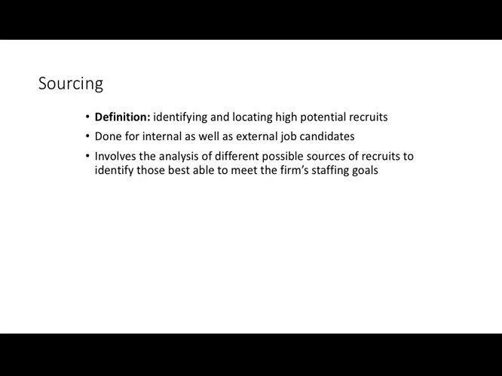Sourcing internally, in some ways, is a little bit easier because we already have these employees in our organization and we have tools to be able to figure out which applicants have the right skill set that we're looking for, which ones may have transferable skills. We know from past histories and transition matrices, as we talked about in the previous module, about how people can transition between different areas.